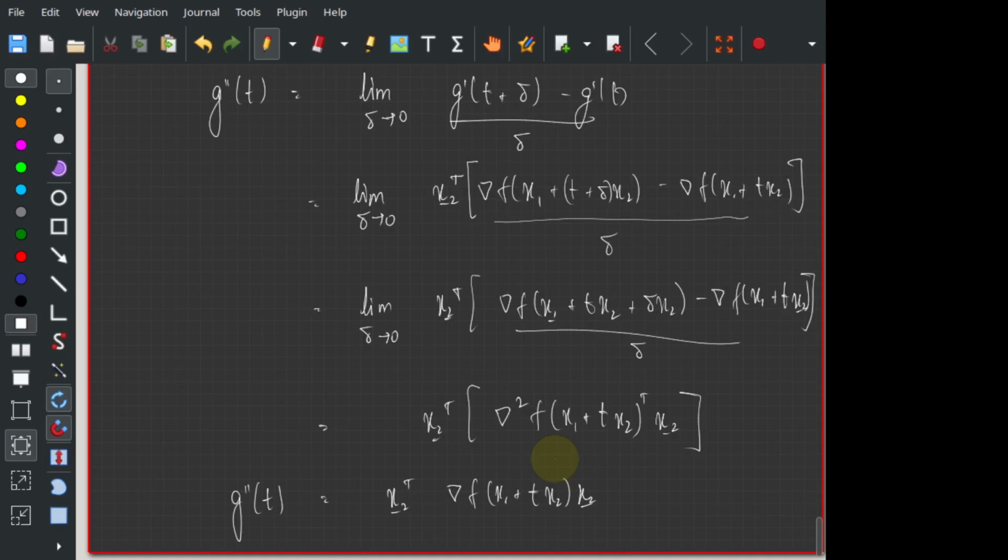I can take the transpose on the right side as well. One second. Sorry, del square. What if I take the transpose once again on the right hand side? What do I get? The Hessian is symmetric. Sure, it's a symmetric matrix.